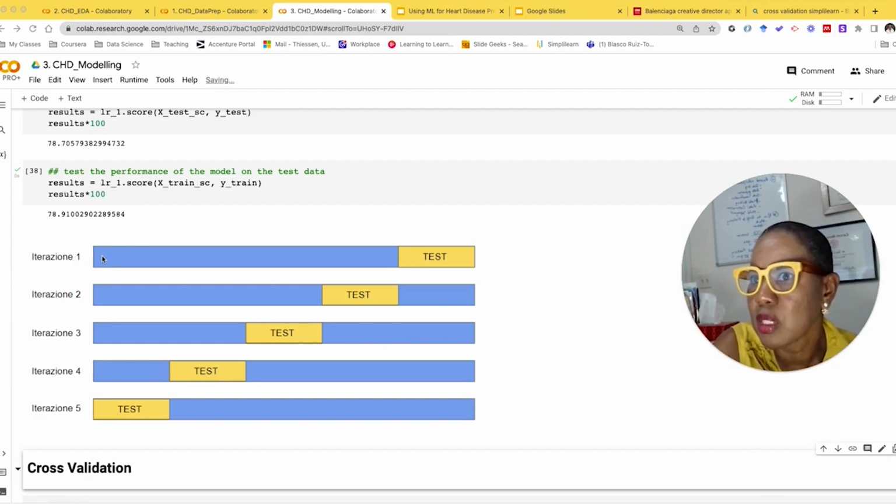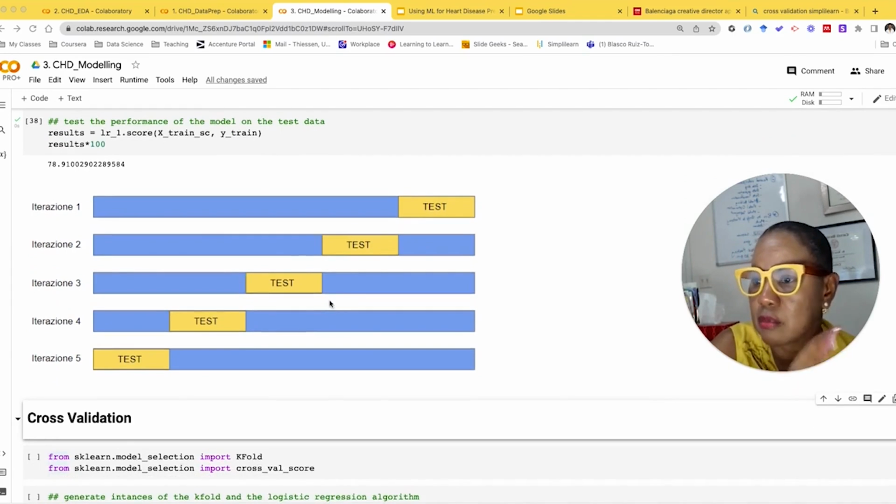So I wanted to show an example of what happens with the cross-validation, right? So if this is our data set, we would divide into the train and the test, and we would use this proportion of the data set to train the model, and then this proportion in the yellow to test the model. Then the next iteration, we would reserve a different set of observations for testing and use these in the blue for the training. And then we would change that, depending on how many folds we have indicated. So that's what that is.